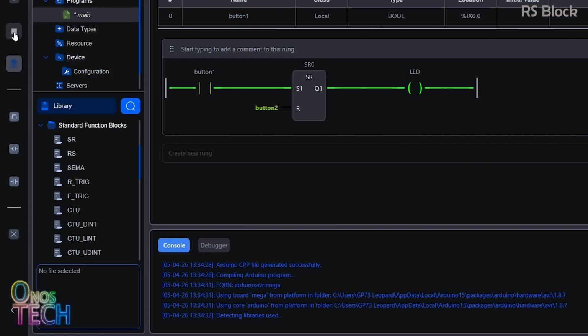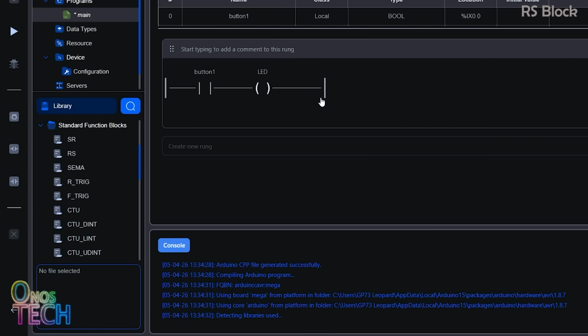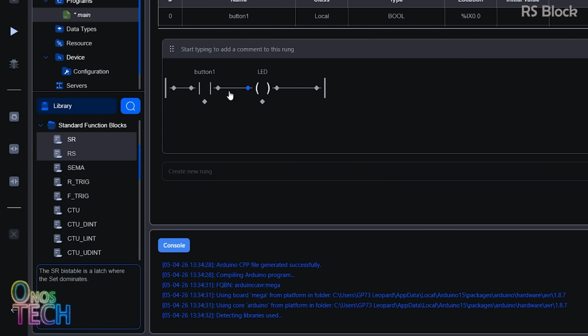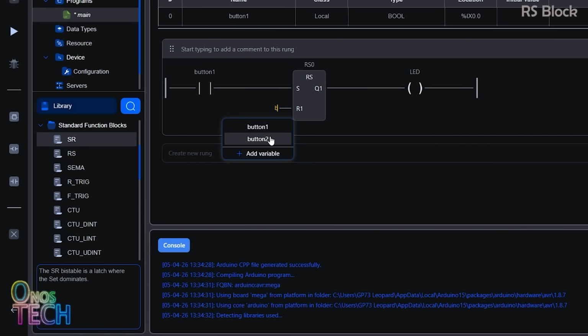Exit the simulator, change the block to the RS type, and assign the button 2 variable to the reset input. The output Q1 is set to true when the set input is true, but it becomes false when the reset input is true, even while the set input is still true. Start the simulator and force button 1 to true.